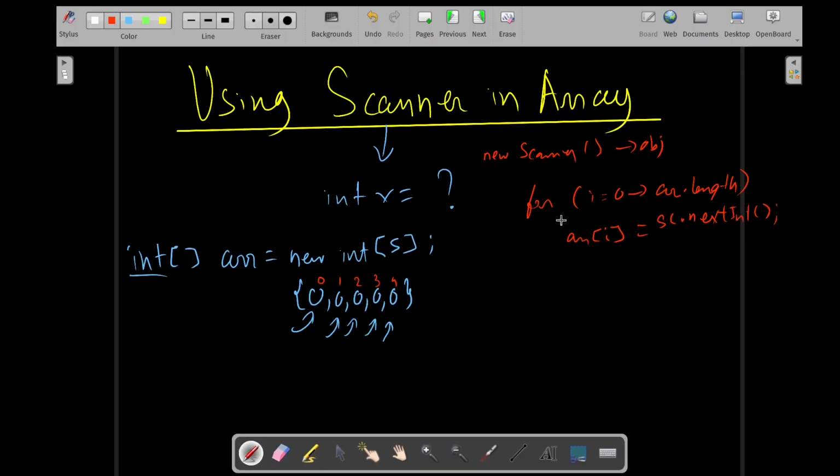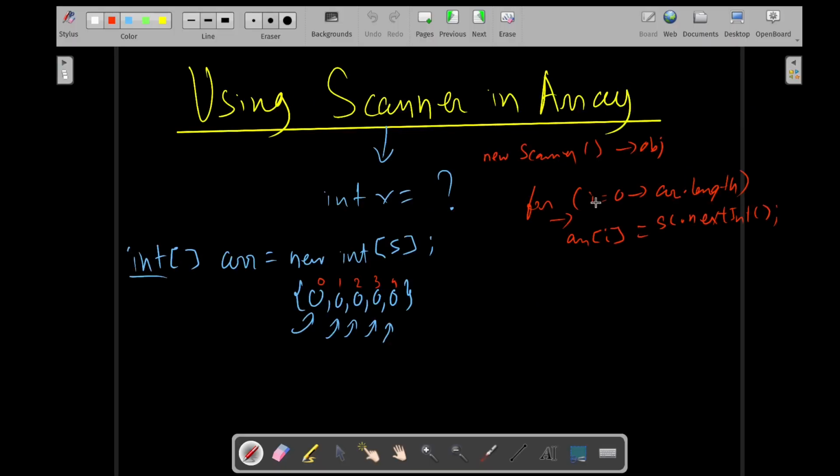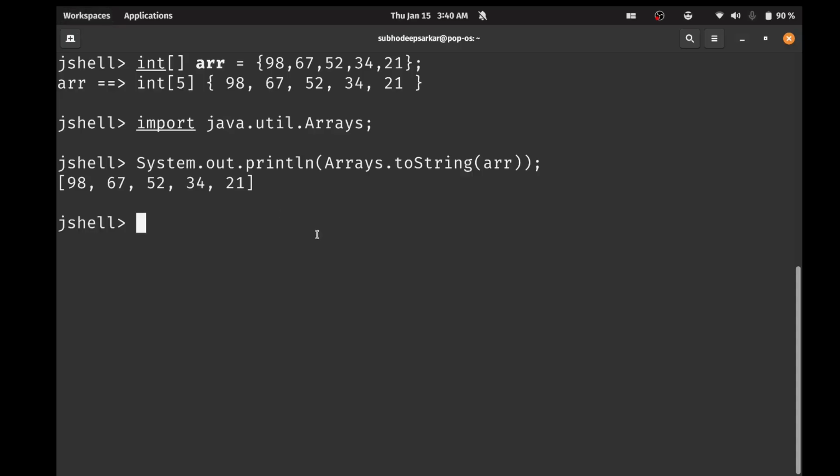Of course, you can print out something over here. You can say enter element i or something like that for the user. Otherwise, the user won't understand, right? So yeah, let's do this. That's all you need to do. Take input, and then we'll print the array using the toString method, because that's easy, of course. So anyway, going back to our discussion.